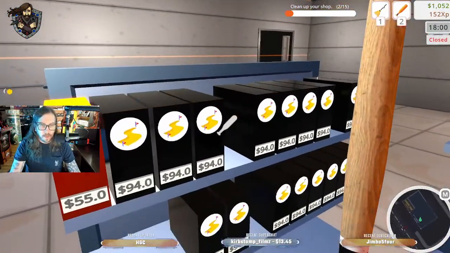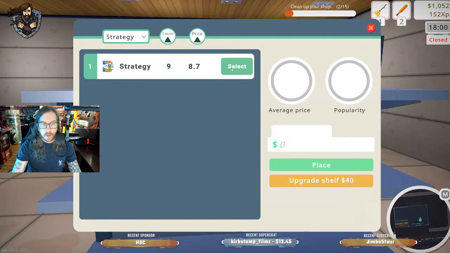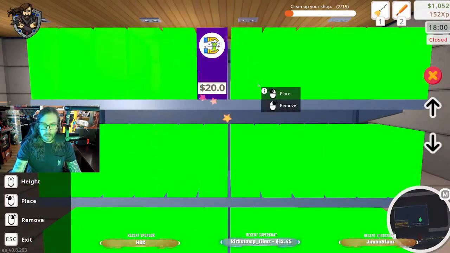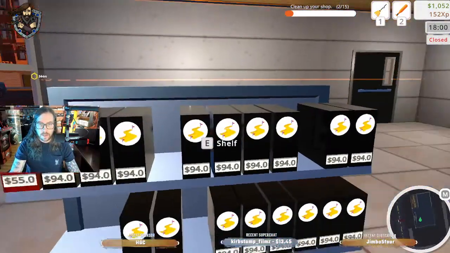Okay. So, what do we got over here? Okay, let's place them. Strategy. Okay, let's get real here. We got to make some cash. Okay, $19.99 seems fair. There. This is all we got left.